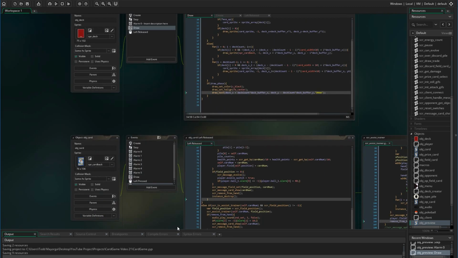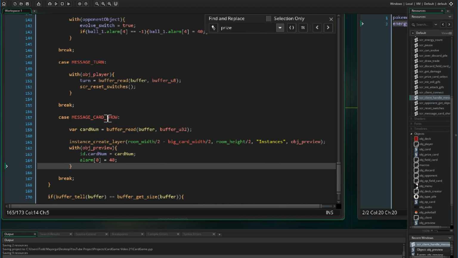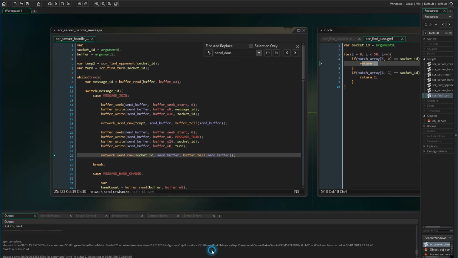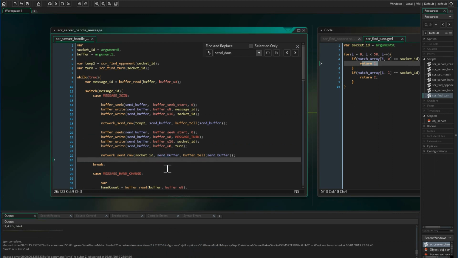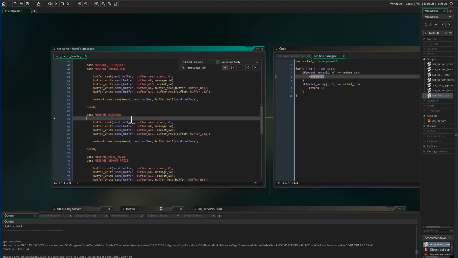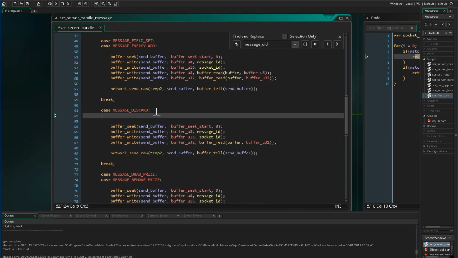But since we created a case in our client-handled message script for card show, we also need to do this for the server end. So if we go to the server and the server handle message script, message discard, which is right here, this has the same buffer structure as message card show. So we can just add this case here and utilize the same code. And that's all we'll need to do for that.